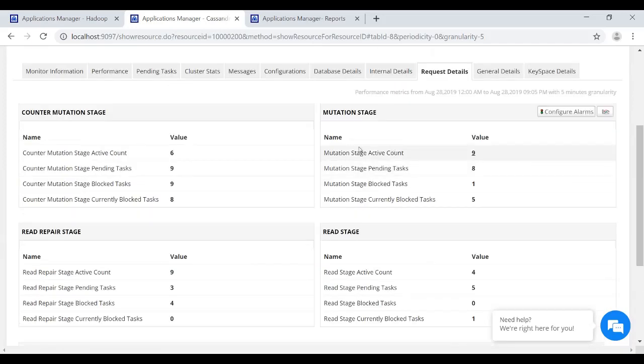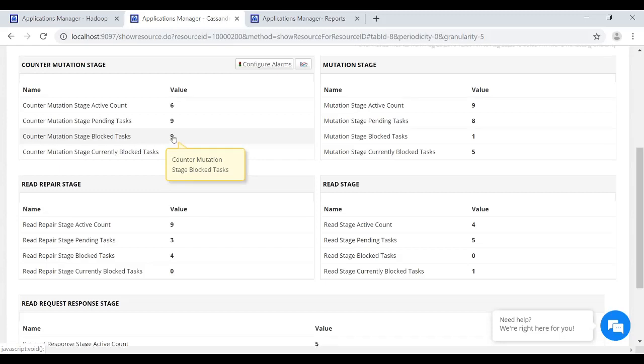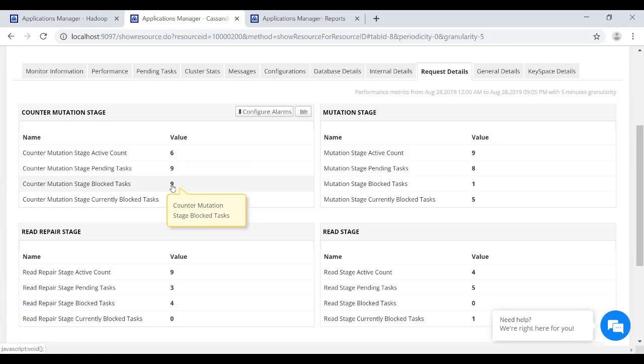So this kind of deep visibility again gives database administrators the flexibility to quickly pinpoint issues. For example, let us say a particular blocked task here is hampering the smooth processing of requests within my Cassandra database. I can associate a threshold to this metric right over here to get notified about any potential performance issues that might be hindering efficient performance. So attribute level alerting configurations can be made to give more control to database administrators.